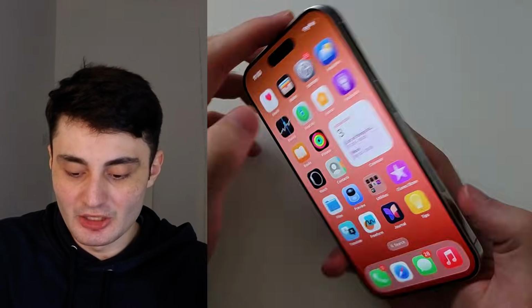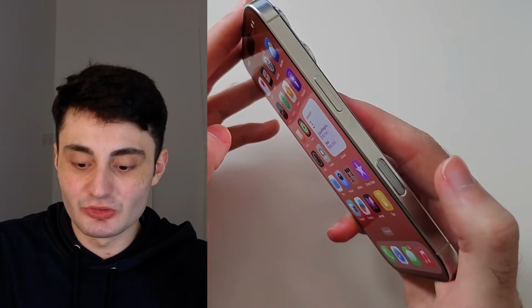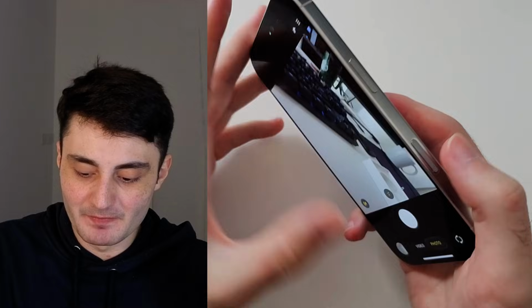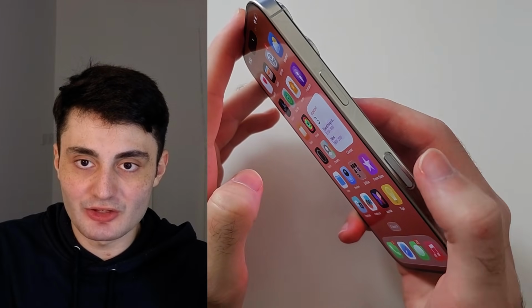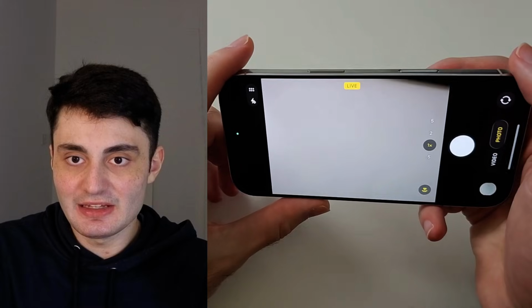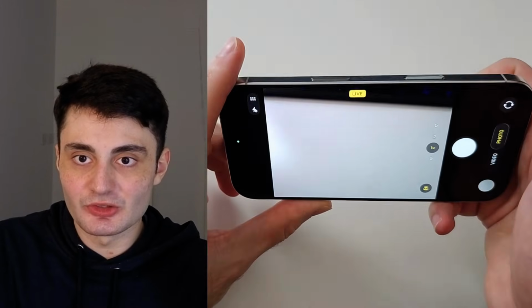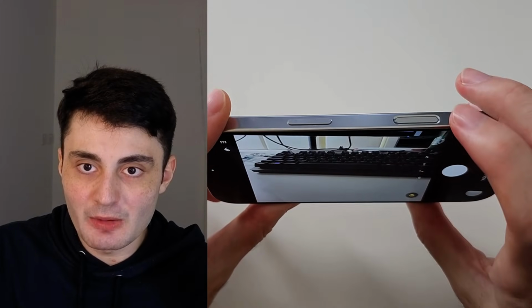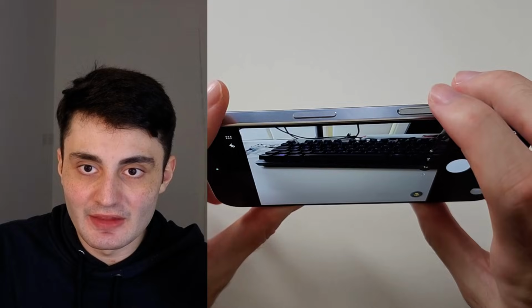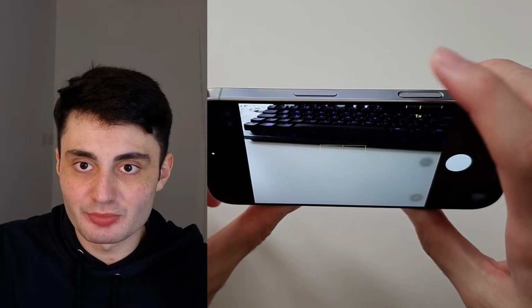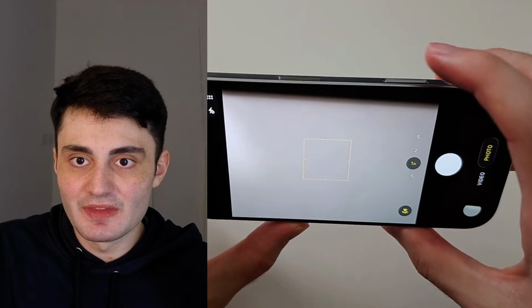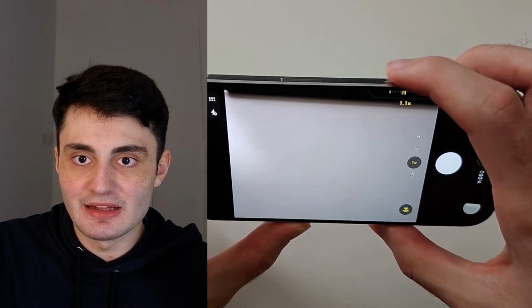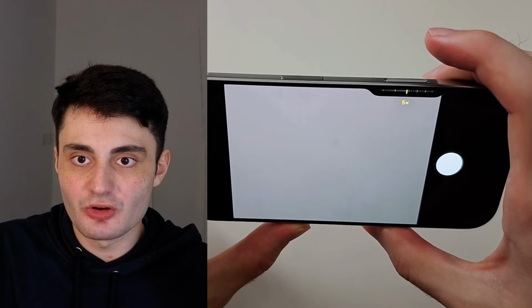So when we click the camera control button once, it will open up the camera app. If you program to click twice, just click twice. Inside of here, if you click this button once, it will take a picture or start the video recording. However, instead of doing a full click, if you do a light press, so just press down lightly, you can see it will open up this menu and then you can slide to change your options.